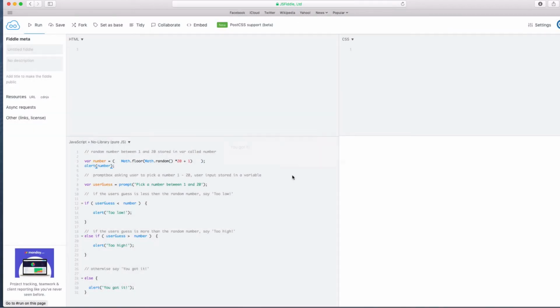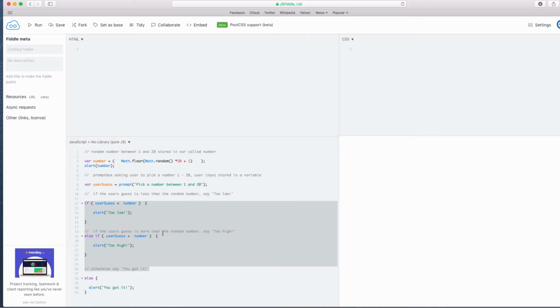So now what we need is the while loop around this code here. And we want to say that while the user guess does not equal the number, well then keep running this code here, letting people choose too high, too low, and to be able to pick new numbers until they get the right one.